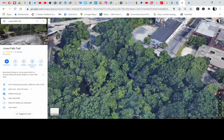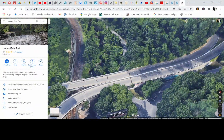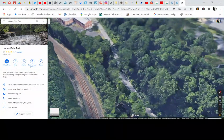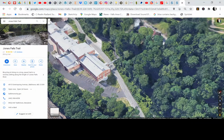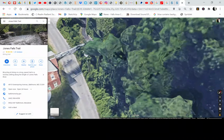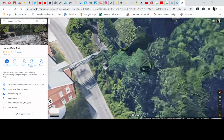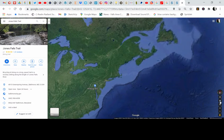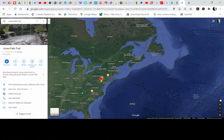All right, so you kind of lose the road in the trees here, but we went along this way, followed this road. Okay, here's another complex that we walked past. We'll go back to Street View for this one. It doesn't seem to want to go to Street View. Is it this? No, that's the map. And that's a blank grid. Okay, that's very helpful. All right.